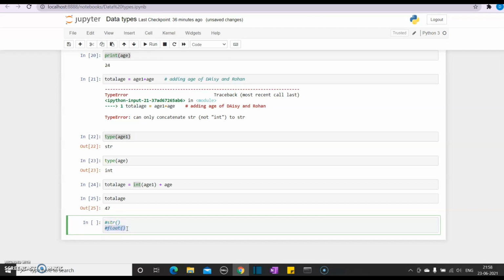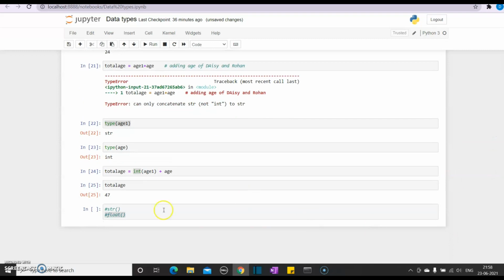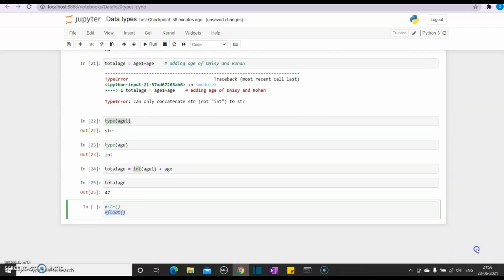Now at the end you have two things to do. One is that you need to see why this gave me the error, and the next is that you have to explore these two functions. In any case, I am going to include the explanation of all this homework in the next video, but for now it is your job to learn all these things.